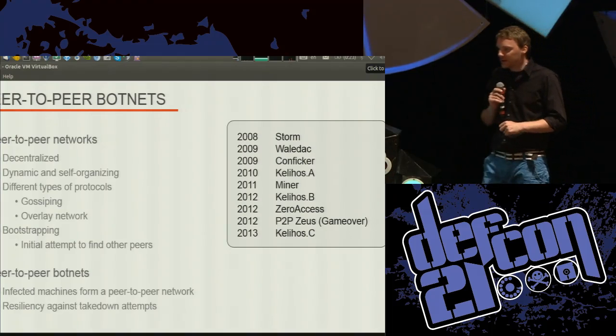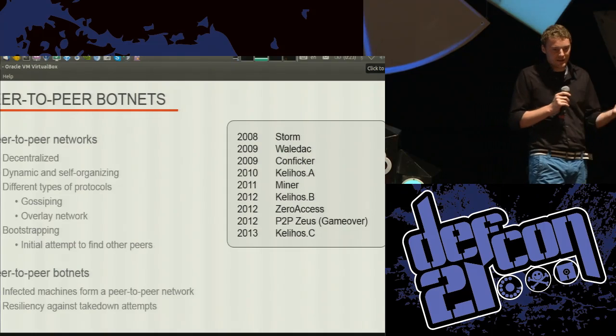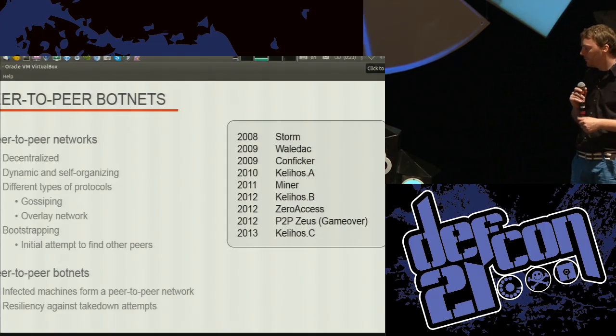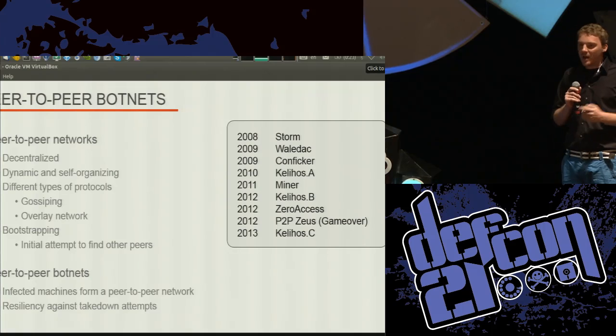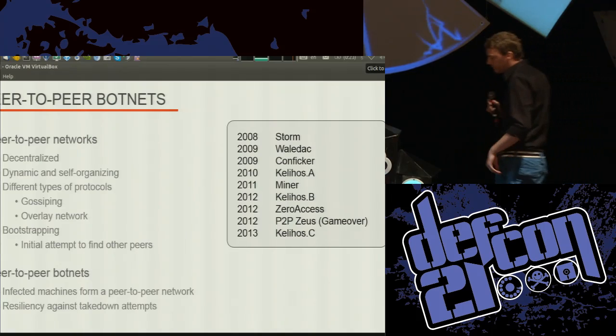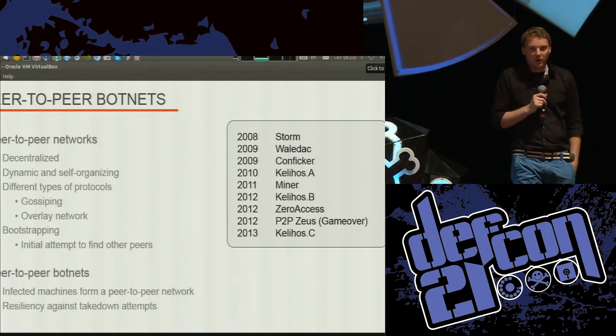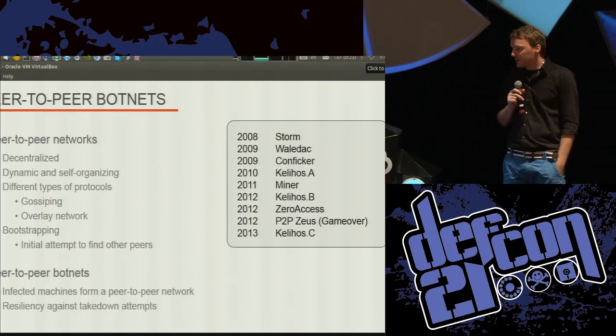So what people are doing is they deliver a seed list of other peers together with the node itself, right? So for example, with the executable that's then executed on the node system. But what happens if these peers go offline for some reason, or the computers have been switched off or something, then you need a fallback method. And that's where it's getting interesting.